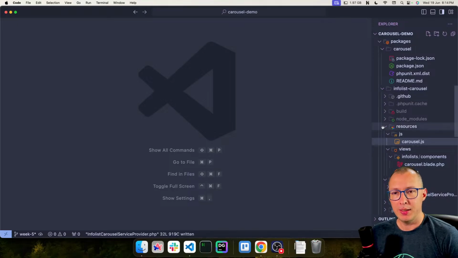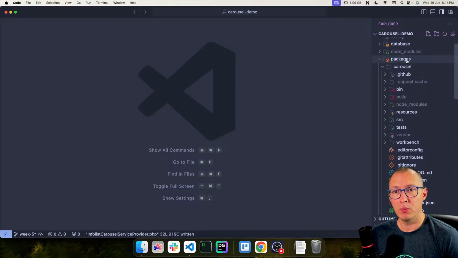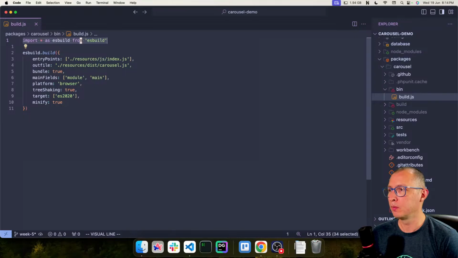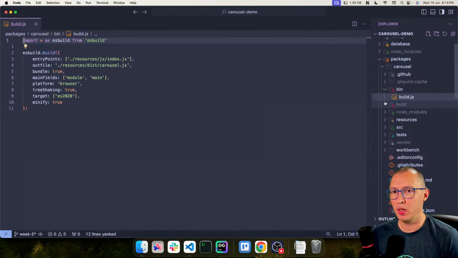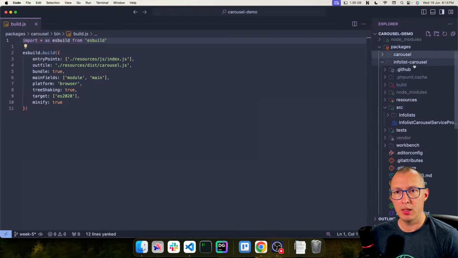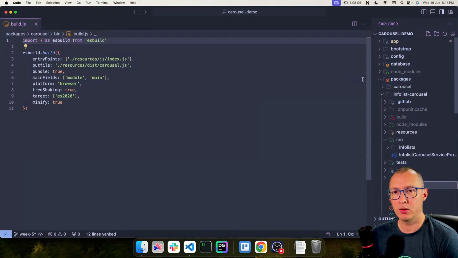Now we need to create the ESBuild configuration file. And since we already have one in our Blade component package inside the bin folder, I'm just going to take the contents of this file, copy it, and then create one file just like that in Infolist Carousel. Make a folder here called bin.